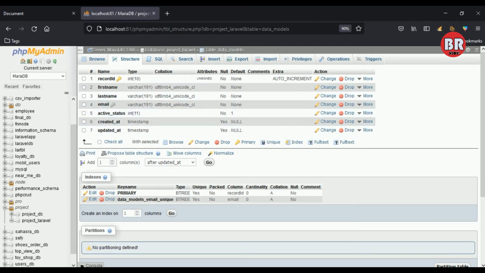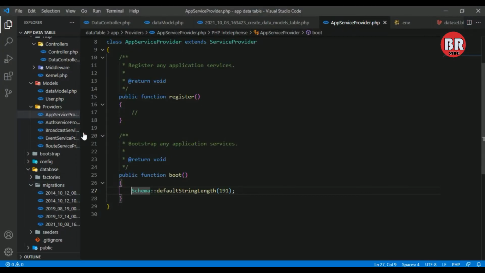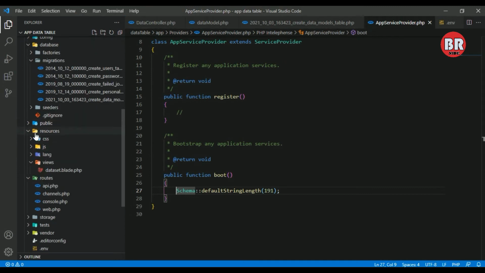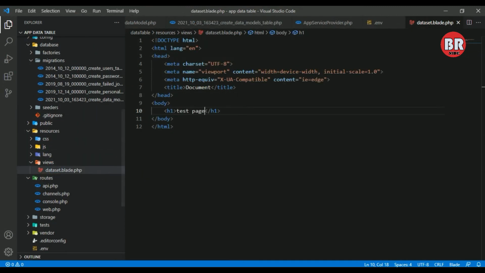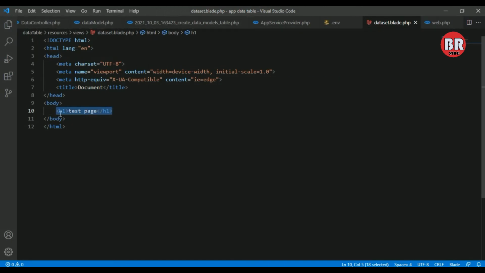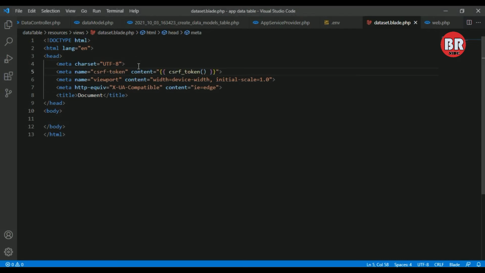Now I am going to my view file and I open my view. Now we're going to change our content. So first I copy this line from our meta tag. I use meta tag name equal csrf-token, and content also double curly bracket, csrf_token as a method. So let me change my title name to data table, and here I use the Bootstrap content. I use Bootstrap 4.